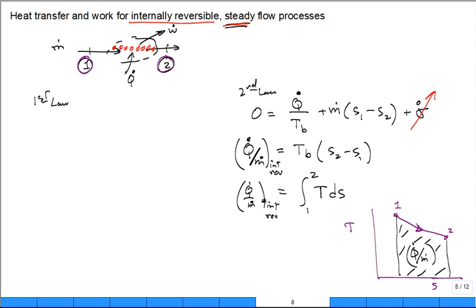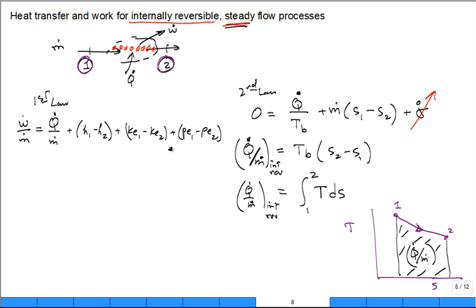But now we're going to go and do it for the first law. Let's write down the first law. W dot out of the control volume per M dot equal to Q dot into the control volume per M dot plus H in minus H out plus kinetic energy in minus kinetic energy out plus potential energy in minus potential energy out. I know there's a couple steps there, but can you get to that equation in your own mind? Does that look good? All right.